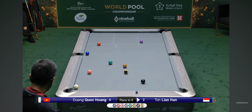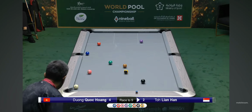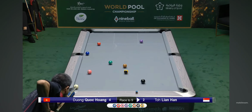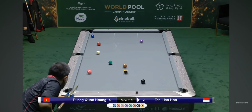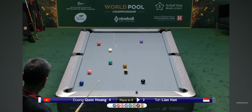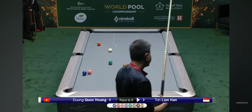Yeah, and a big shot here for Toe. All about making the ball here. You do not want to overhit it. Hit it at a pace where the pocket will still take it. Actually, it wasn't a bad pace that he hit it. He just missed the ball, Michael. Yeah, I think you could almost tell from the way he was lining up to it that he was going to drive it into the rail.